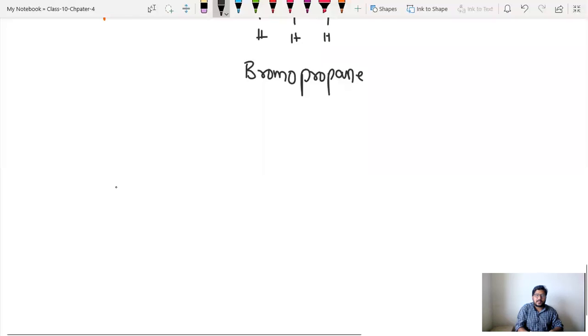Now if you are drawing like this, C, I, H H H. What name can we give for that? So first of all, this is a hydrocarbon compound in which a functional group is present. What functional group is present? Iodine. If iodine is present, what to call? Iodo. Next, if iodine is not there, if hydrogen is present, what is the name of this alkane? Methane, isn't it? So it is iodomethane.